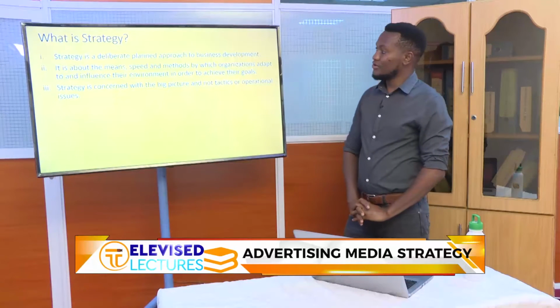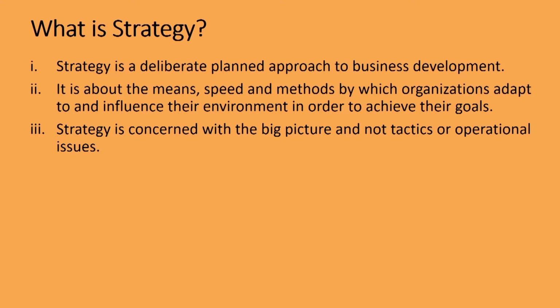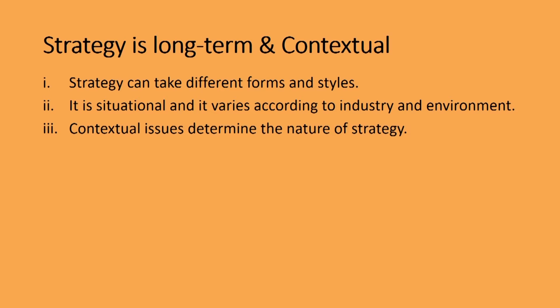And strategy really is also concerned with the bigger picture, and not necessarily with the tactical operations of the day-to-day running of the particular business. So when you're thinking about strategy, you need to think about long-term approaches, but you also need to think about contextual issues that come into play when you are running a business.